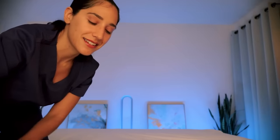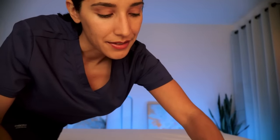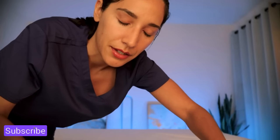I want you to get relaxed. Just close your eyes for me. You deserve this massage. It's been a while, and I want you to just relax and close your eyes, okay? As always, if I put too much pressure on any certain part of your body, just let me know, okay? Close your eyes and relax. Is there a certain area that you need a bit more pressure? Okay.